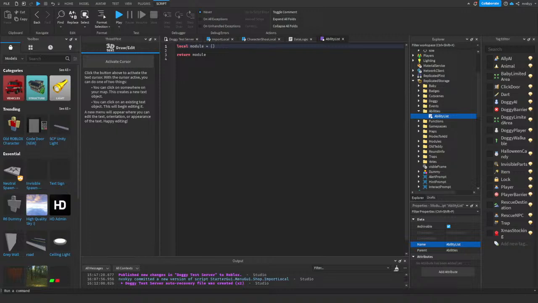Now, inside of our ability list, instead of naming this local module, name this local abilities, and then return abilities.